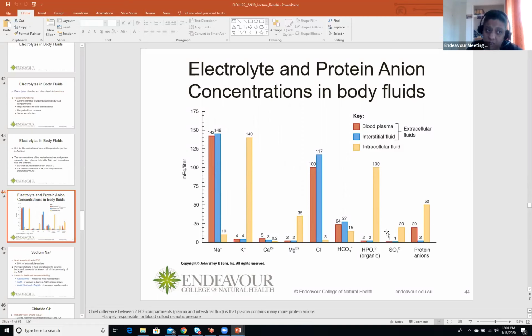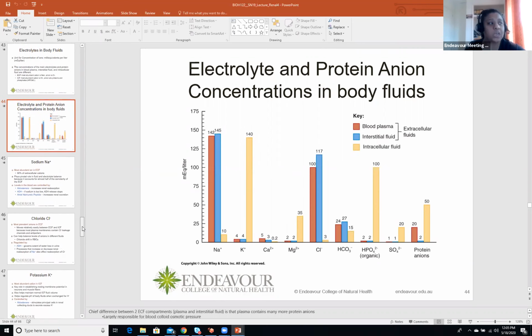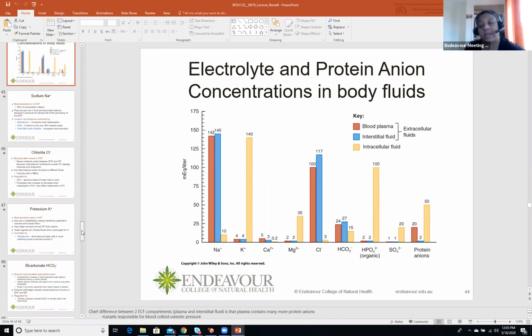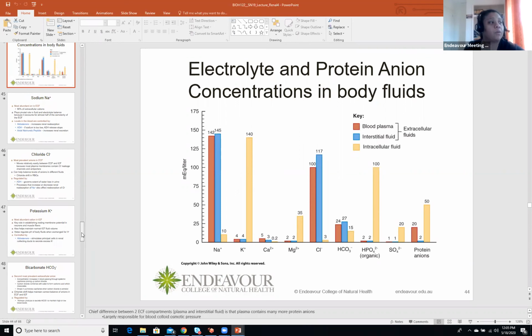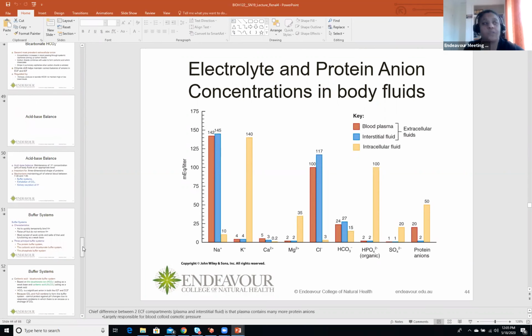It is important to maintain this balance, because these are all important for a lot of electrical activities happening in our body, muscle actions, the co-stimulation of different enzymes. All of that is regulated by the electrolytes. The following few slides will take you through the individual actions of these electrolytes, so you can read them in your free time.